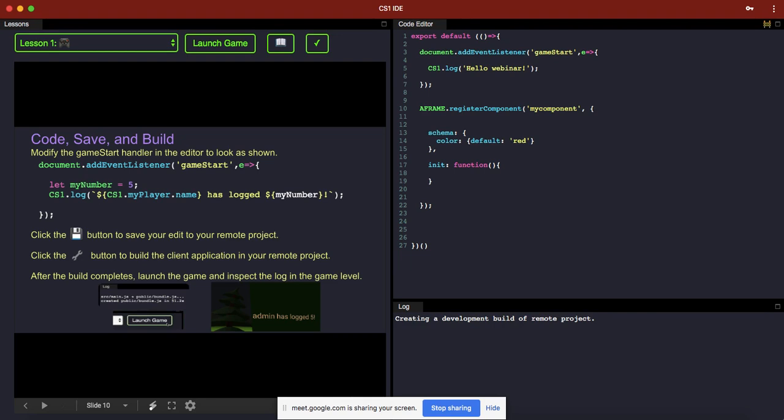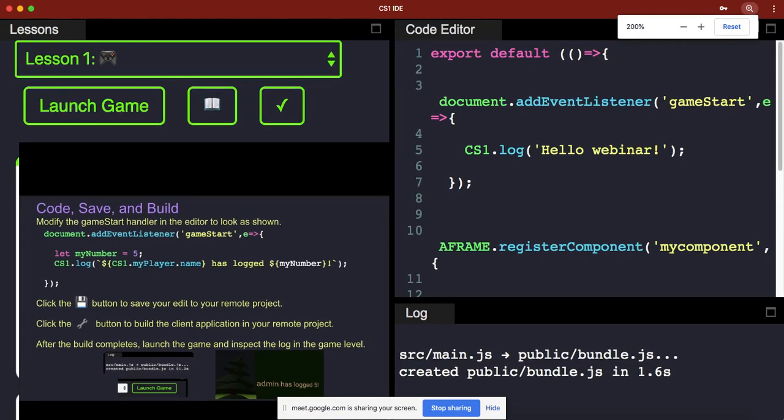And then down here in the logs, it says it's creating a development build, and it already finished. See how fast that development build was? 1.6 seconds. Now, up here, if I would have had this clicked, this icon up in the right, it looks like I can make it larger temporarily. This particular icon is like a construction site icon for saying that it's in development mode. So the build is going to be a development build, and that's what makes it so fast because I'm not trying to minimize the size of the bundle.